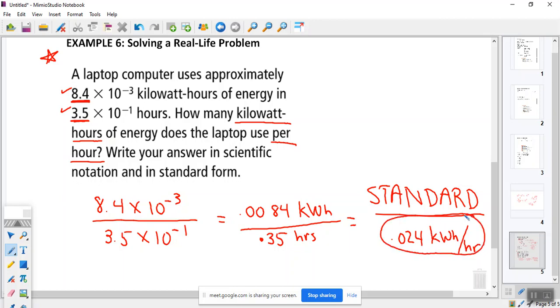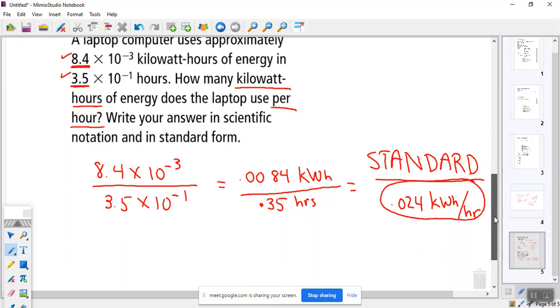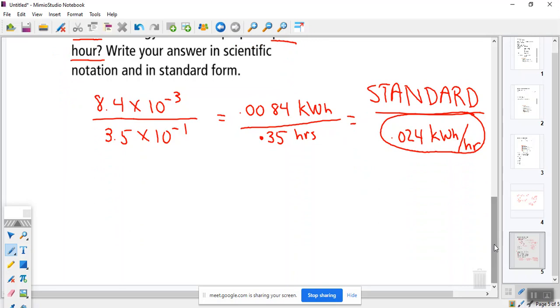Now, once I have my answer in standard form, all I did is I took these numbers, turned them into decimals first. Perform the operation. Division. It's division because we're taking something per something. Now I need to take the standard answer and put it into what, kids? Is it okay if I abbreviate scientific notation and just call it SN? Is that okay with you guys?